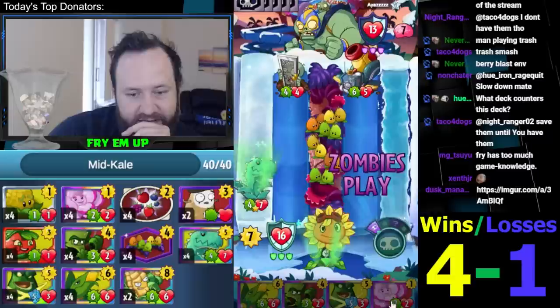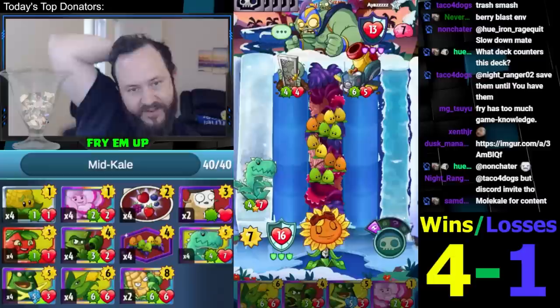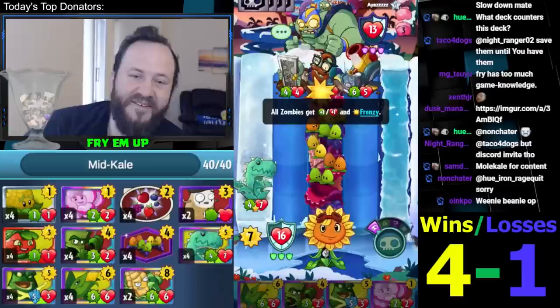Rawr. This turns into a 3. Do we go for the... I don't know. I mean, it gives us a 7 drop and a 5 drop. We could also just commit this, and I don't know. Maybe just double Cobb Cannon is correct here. I don't know, guys. Bro!